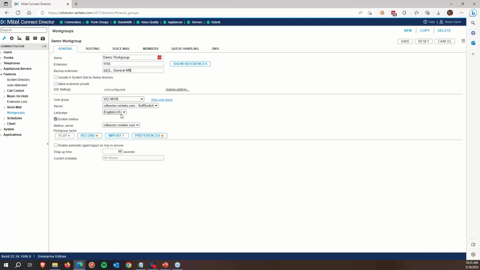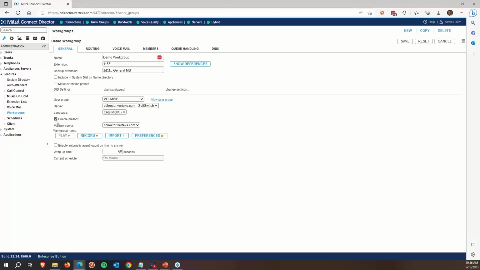Language features, so there are some automatic prompts, and if your system is built with multi-language support, you might have work group queues for different languages, and we can play some of the prompts in queue, such as there's one that announces your estimated wait time in queue, and we can play that in the appropriate language if your system is licensed for additional languages.